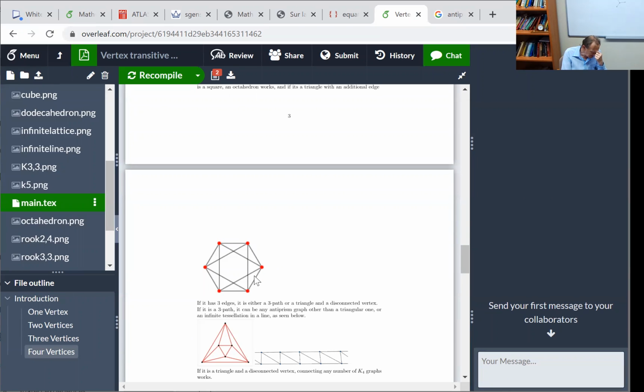One thing you might notice is the idea of a dual graph. Are you familiar with that? No. So if you have a graph on some number of vertices, the dual graph is the one where you take your given graph and you draw an edge between any 2 vertices where there isn't an edge, and you delete all the edges from the original graph. So it's sort of the opposite. Every time you don't have an edge, you put one in, and every time you have an edge, you take it out.